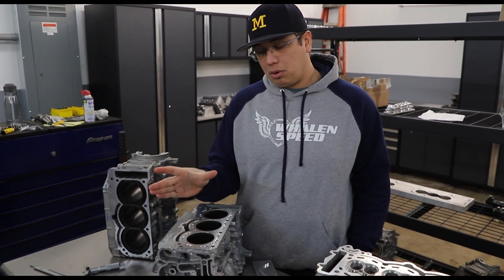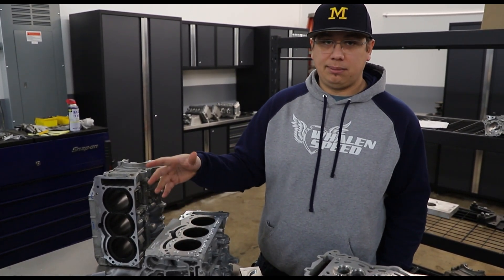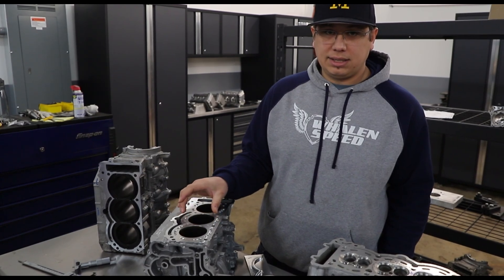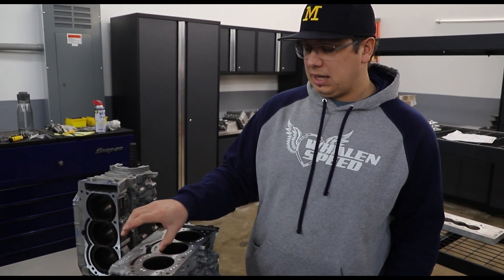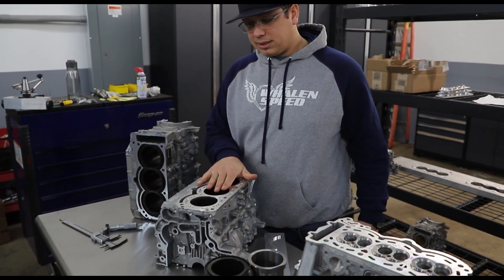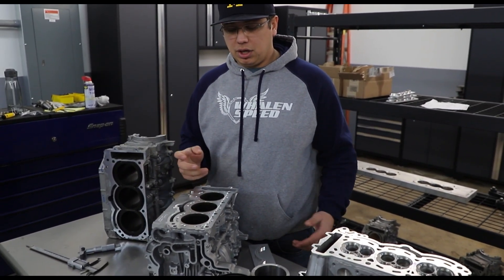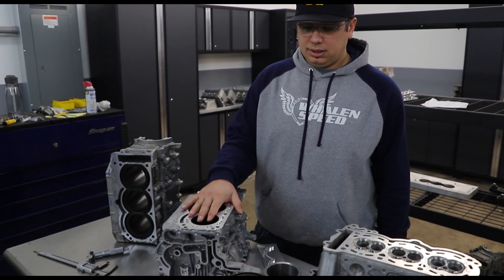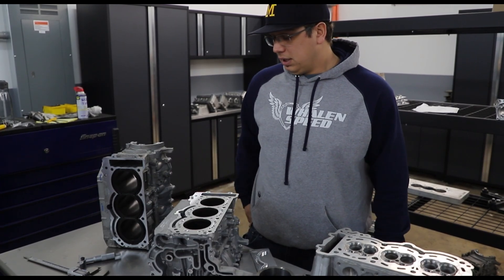When we deck it, the bore actually changes size. Everything from the middle of the bore down stays the same as a factory bore, but because of the added pressure and strength at the top of the bore, it deforms it about five thousandths of an inch — the bore is straight and then it goes like this at the top. So all these blocks go to 20 over as a minimum; some guys want to go to 75, which I'm okay with. 74.5 over has kind of been our go-to.